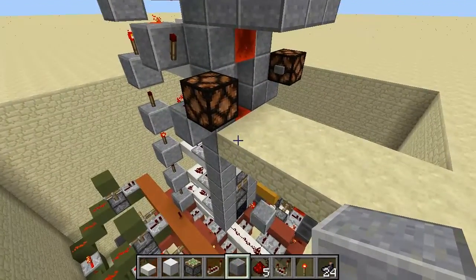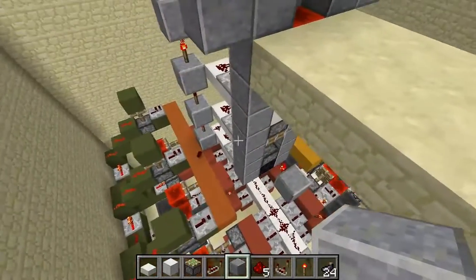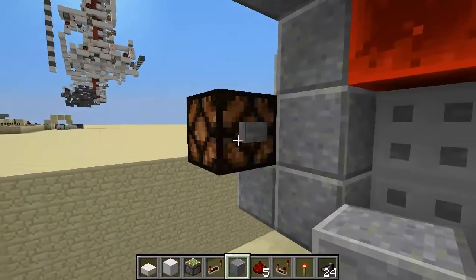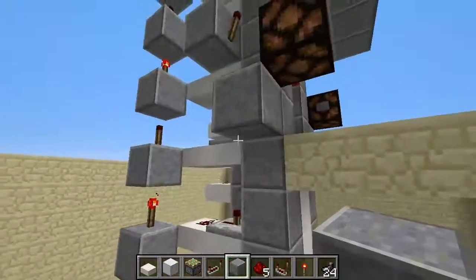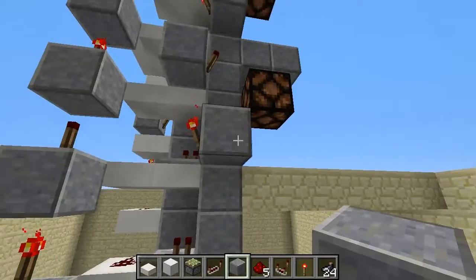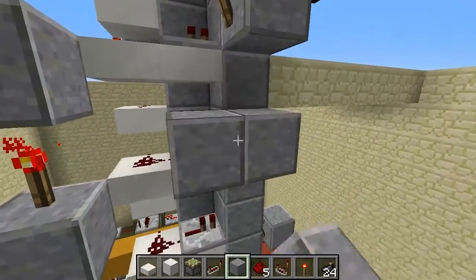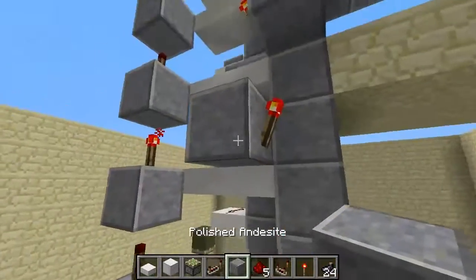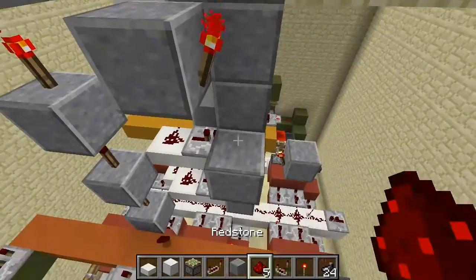Okay guys, so there's only a few more steps to go and this one will be ready. So what we want to do now is connect up this floor selection button to a counter. To do that, we're going to go down to the ground floor here. We're going to extend this torch line down just a little bit, so 1 more block. Then we're going to come down to here and put a dot of redstone.